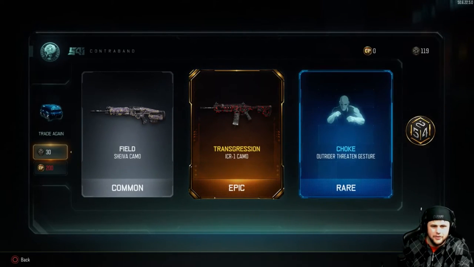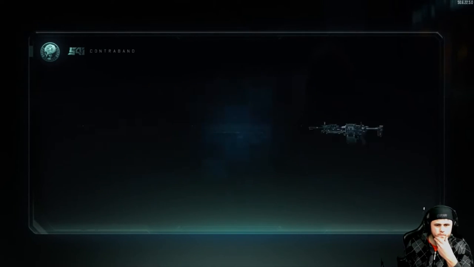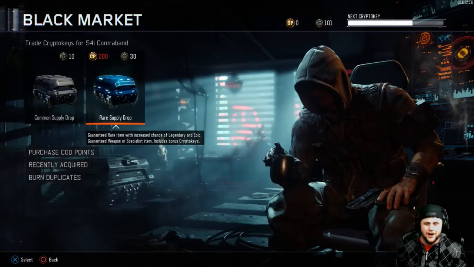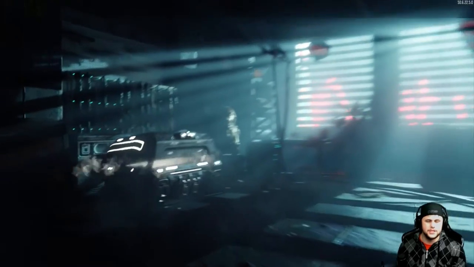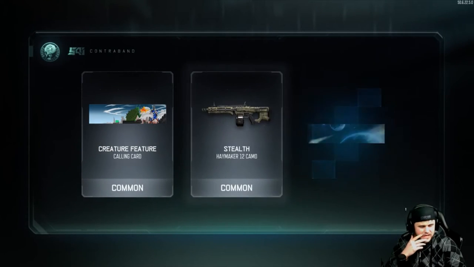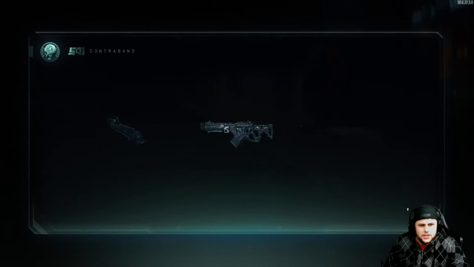Transgression ICR. I already have that. What do we look at? All right, we'll do one more. Prestige KRM camo, of course. Garbage, bro. All right, let's see if the commons will treat us nicely. Let's go for it, man. Let's go for it. Nothing in here. That's cool. Whatever. It's all good. Do 10 more. Let's go.